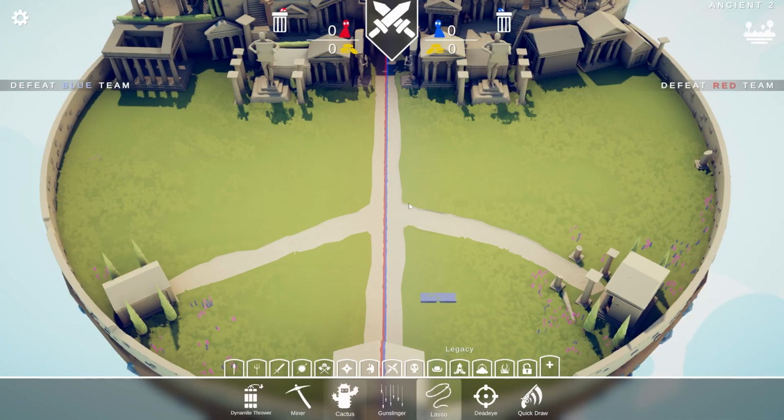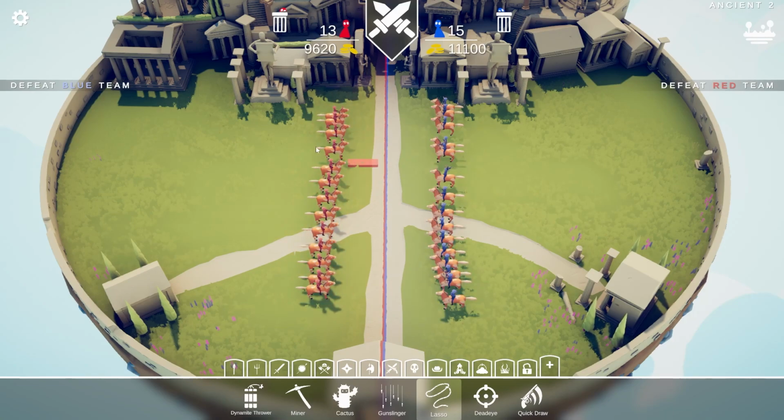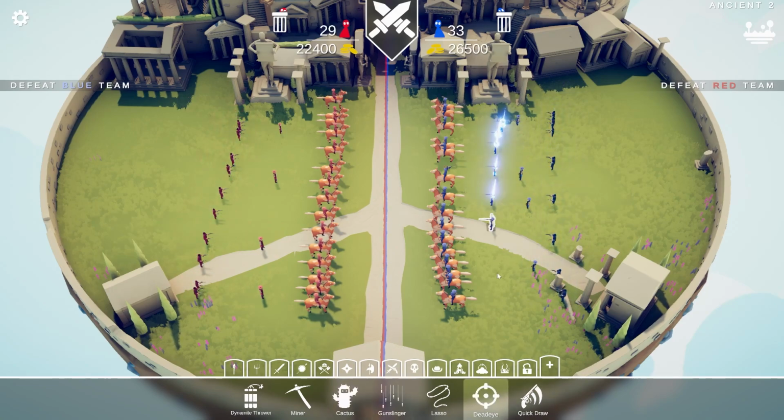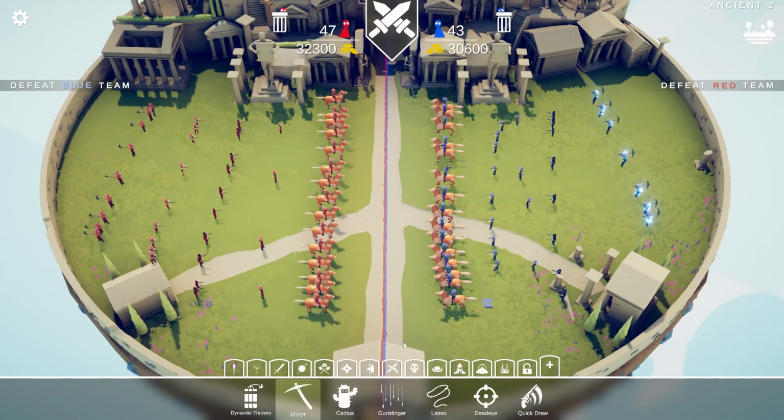That's too good. Now we're gonna have some lassoers with the other lassoers. And then we're gonna have some quick draw fellas. And they're going quick draw. This is the Wild West, you hear? And we're gonna have some of these fellas. Some dead eyes, not sure what that means. And then we're gonna have some miners. And they come in from the rear.